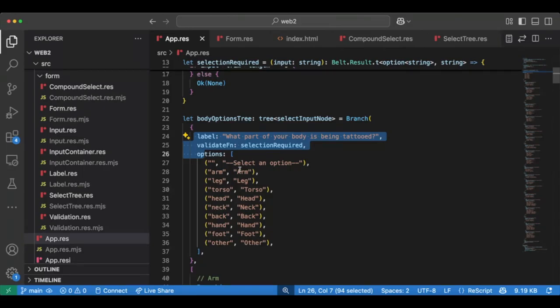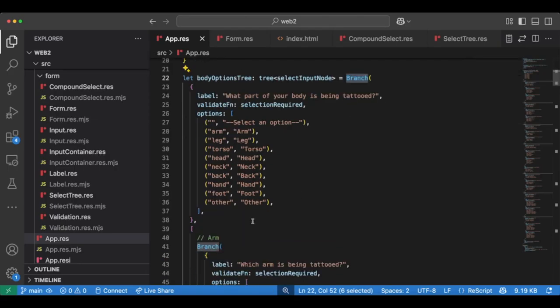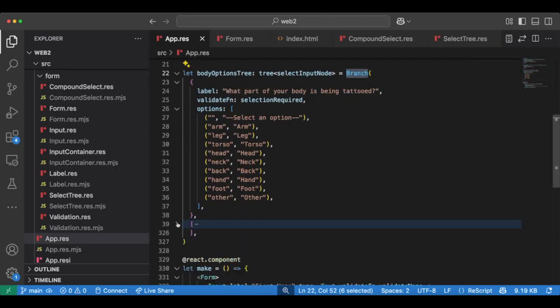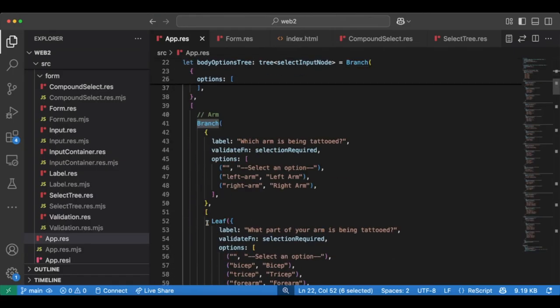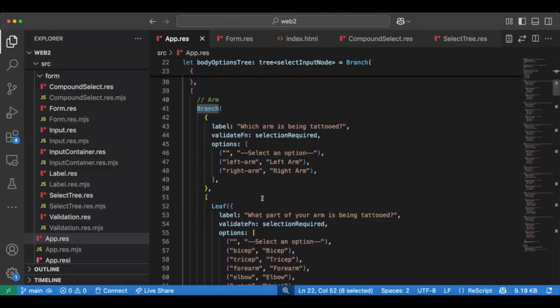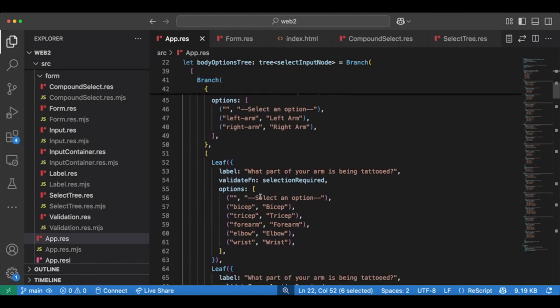And of course, this is a branch, so this array would represent the set of subtrees, and it's only a few levels deep, but you can imagine how it goes from here. Eventually, we arrive at a leaf node, which has no children or subtrees. So that's how that works.